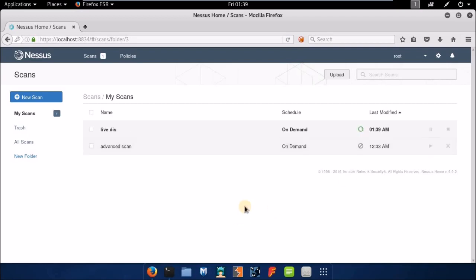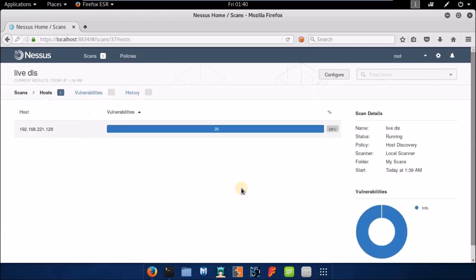So once this is running live and scanning the target, you can see this is running mode. You can just click this module, and it will show the results of what it has gathered for you, whatever port numbers it has gathered until now. You can see it has provided 26 pieces of information so far, and 59% has been completed.